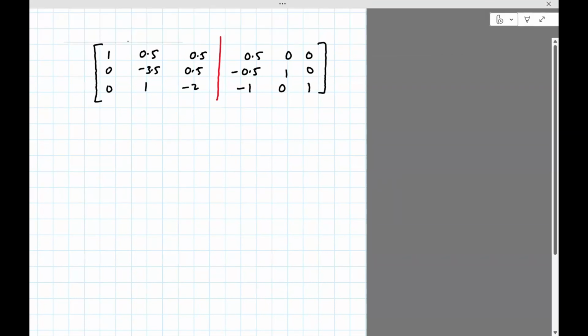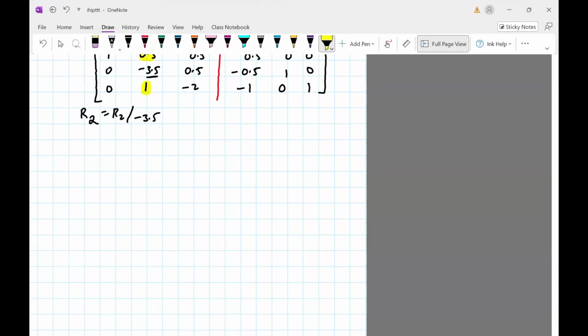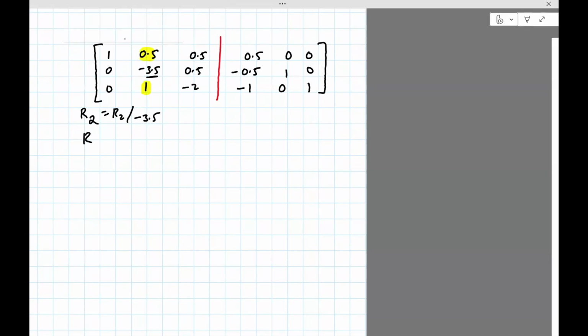Okay, next, the first step is to create a 1 here. So R2 is R2 divided by minus 3.5. Once you do that, you need to eliminate this one, make a 0 here, make a 0 there. So what you can do is these operations: row 1 is row 1 minus 0.5 row 2, and then row 3 equals row 3 minus row 2.